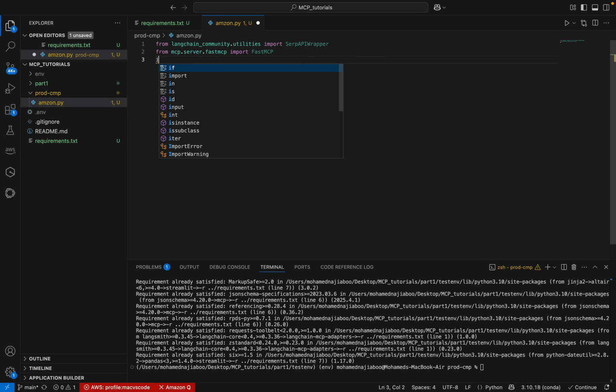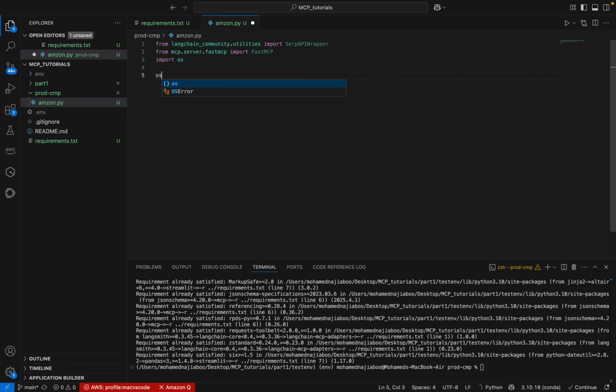Now I can import os, and I can set os.environ for the SerpAPI key.